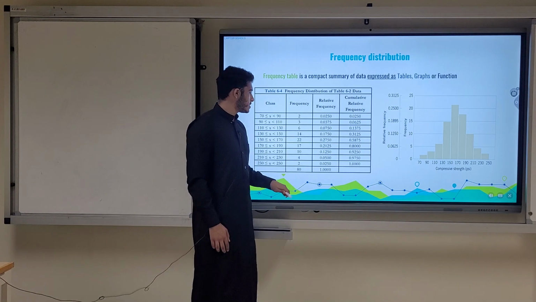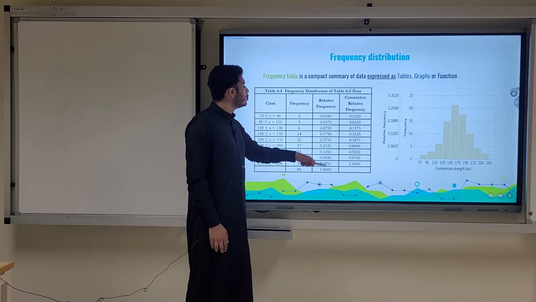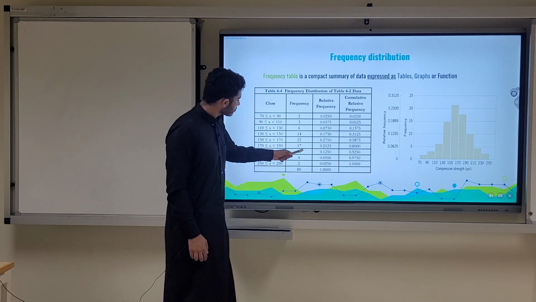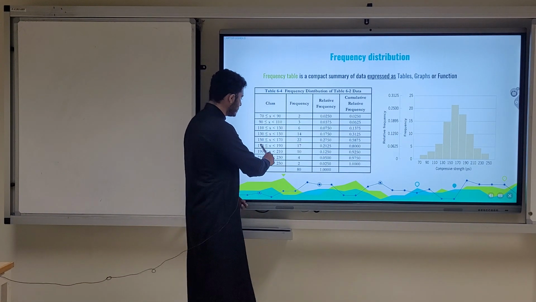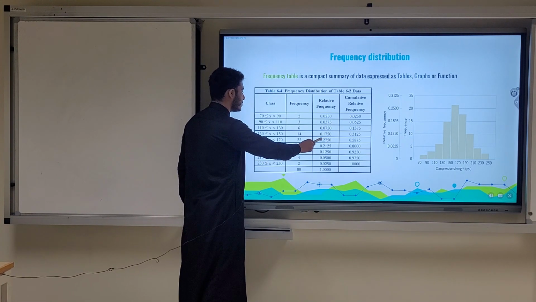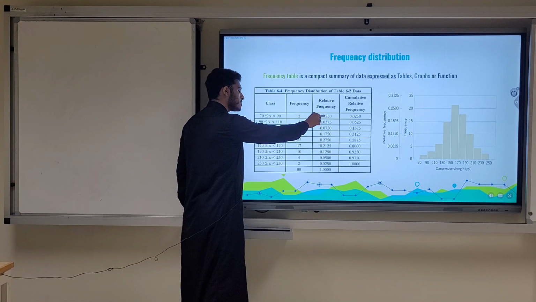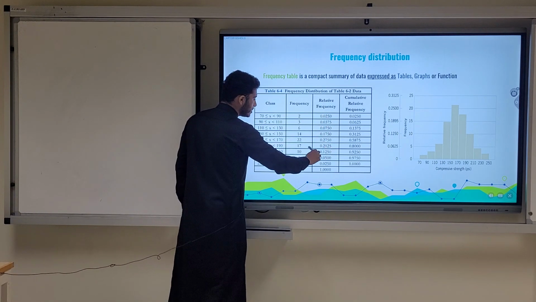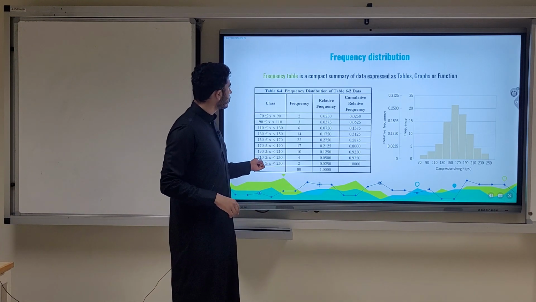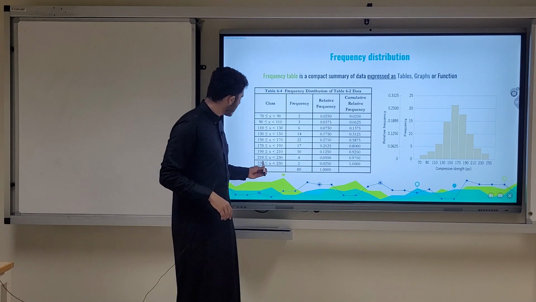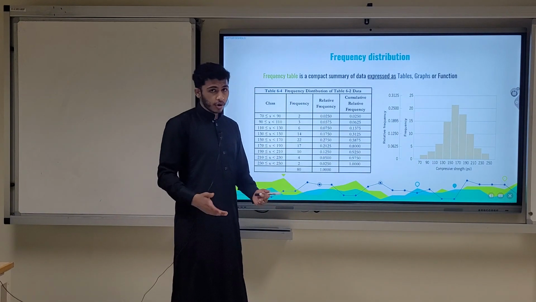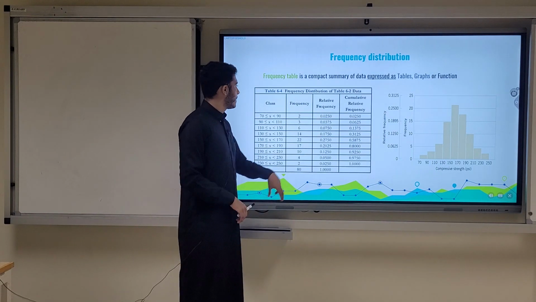So for the cumulative relative frequency, you take the frequency and add it with all of the ones above it. For example, if you want it for this class here, we take this one, add it with the one above it, and the one above it, until the last one above it, and then we get this number, 0.8, and so on. Naturally, the cumulative relative frequency for the last class must always equal 1. If it was less, wrong. If it was more, definitely wrong.